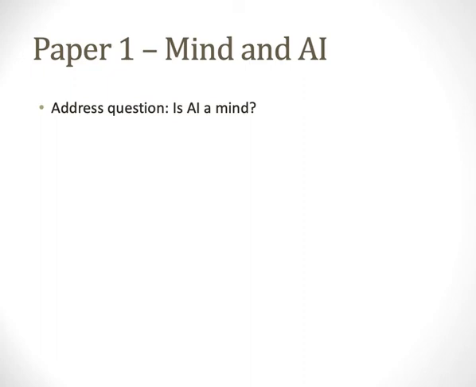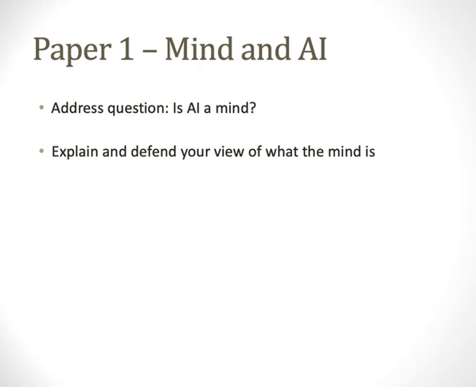And to do this, what you're going to do is take one of those four theories: dualism, behaviorism, mind-brain identity theory, or functionalism, and apply that to if there was artificial intelligence that was fully created, would we say it's a mind? Okay. So what you're going to do is explain and defend your view of those four positions on what the mind is. Again, you'll explain what dualism is, behaviorism, mind-brain identity theory, or functionalism, just one of them, and then defend it. You'll give an argument, and I'll go through those in a future lesson. Okay, so you'll present that.